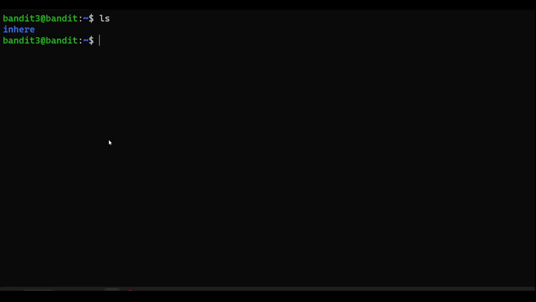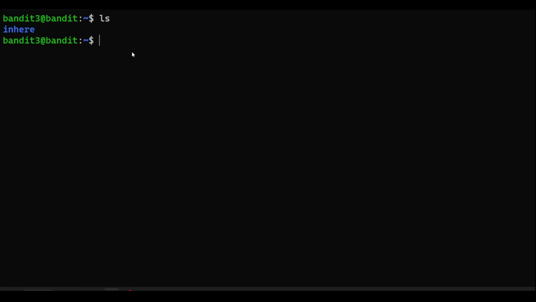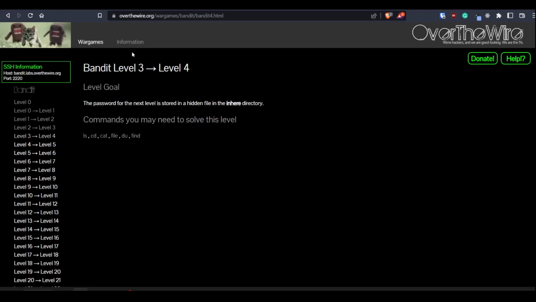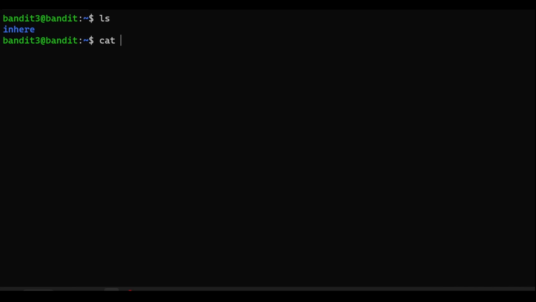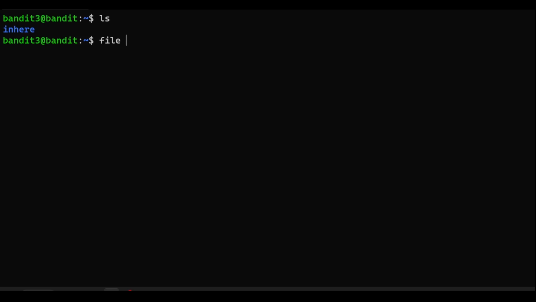So okay, first I'll just tell you some basic things if you don't know. ls stands for list. cd stands for change directory, which means you can change from one directory to another. And pwd stands for the present working directory you're in. Those are the basic commands. And cat is to print out the contents of a file. Then file is to get to know what format of file it is, if it is a .txt or if it is a .jpg or any.